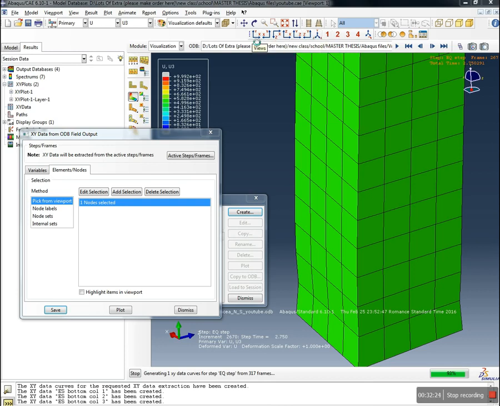You have some toolbars, and you can choose your toolbars from the viewport tab, I guess. And this is a useful toolbar. You just select your view. So instead of just rotating around, you just click one of these views depending on what you want to see, and it's quite useful. Or here you can also set some user defined views, and then go through them. When you want your specific view, just click one. You define view 1, and then you just click 1, so you have the view that you want.